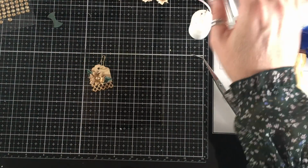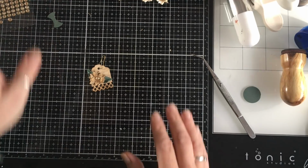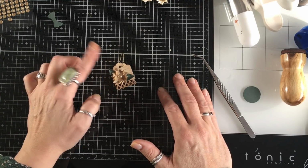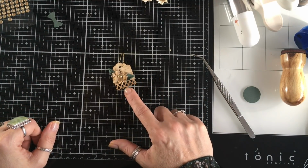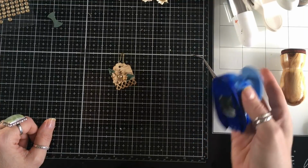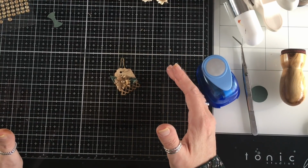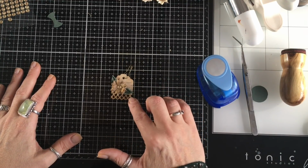So your challenge, if you choose to accept it for the Facebook Foxy Crafters, is to create something with punches. I'm going to be making some flowers with a circle punch in another video. But I've used 1, 2, 3, 4, 5 of my unused punches. Well, maybe this one's not so unused. I do use that one. And I use the circle one. So that was a bit of a lie. But two out of the five punches I have not picked up for an extremely long time. Probably I've only picked them up to move them around and to put into a new spot in my craft room. So there you go.